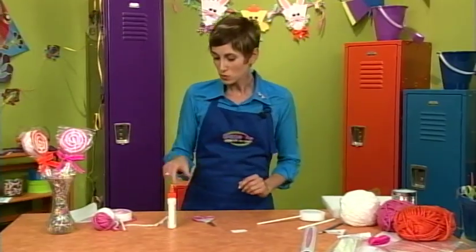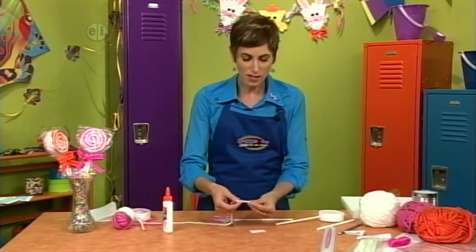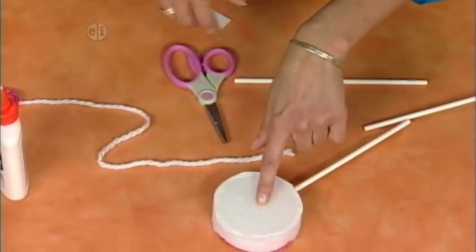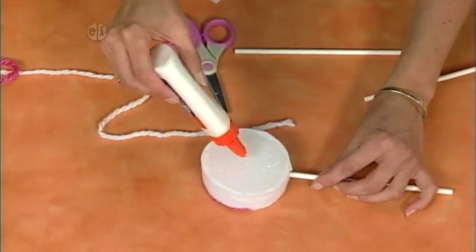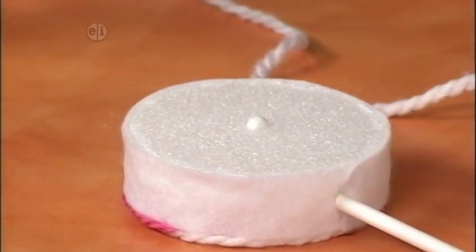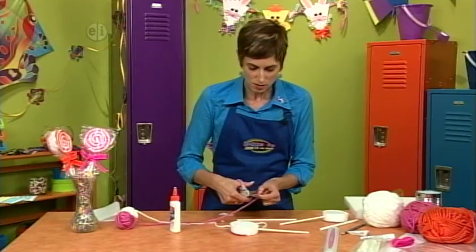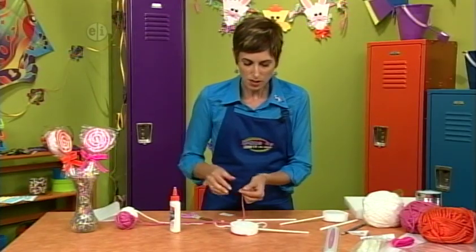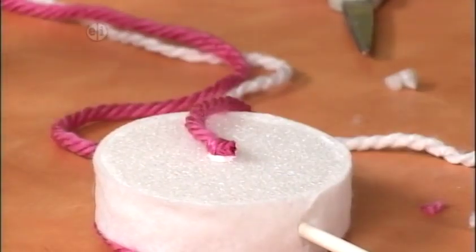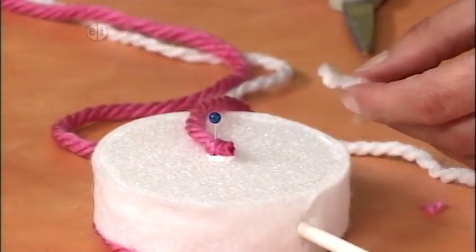Now let's add some swirls. So I've gone ahead and knotted the end of my yarn. And what you're going to do is start in the center of the lollipop and put a touch of glue. I'm going to trim the end of the yarn so it's not fuzzy. Actually, let's start with pink. And I've also knotted that one. So you're just going to put this like so. And this is where our pins come in handy. And you can drop that down like so.